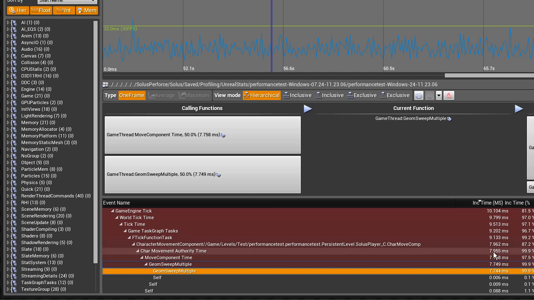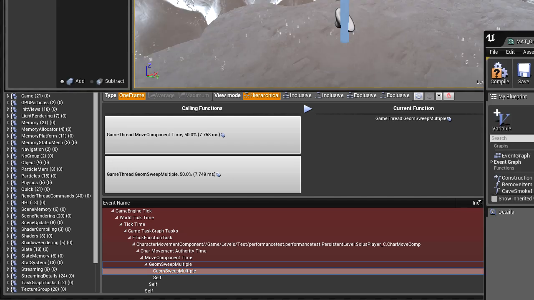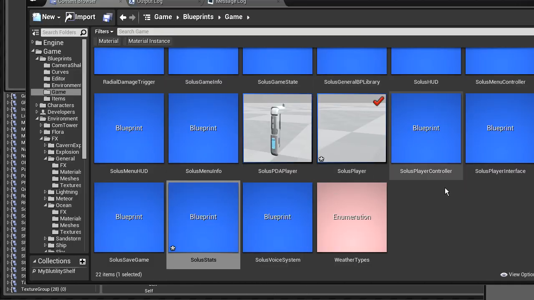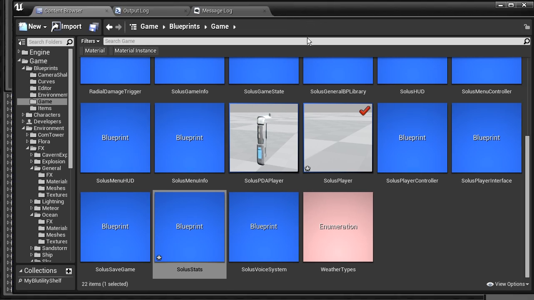So by doing this, I investigated it, and it turned out that there were all kinds of things attached to the player, and those things even had collision. For example, the voice system was attached to the player, and the voice system had a box shape to it, and that box shape was overlapping with everything in the world. So basically every tick, the engine checks: this box attached to the player just moved, so I have to go recheck everything else in the world to see if anything is now overlapping with the box. The act of doing that made it really slow.